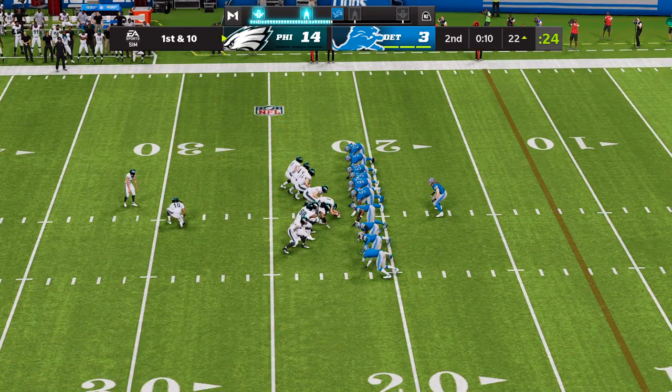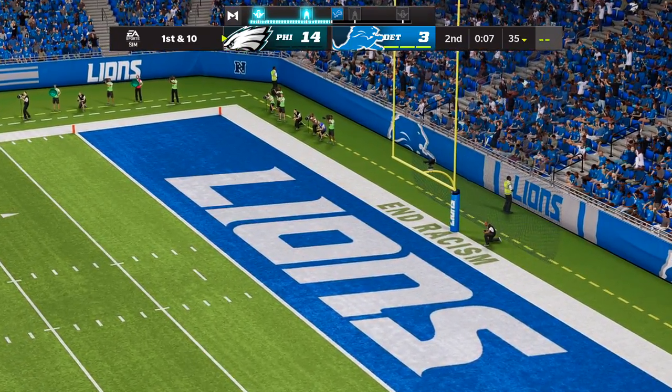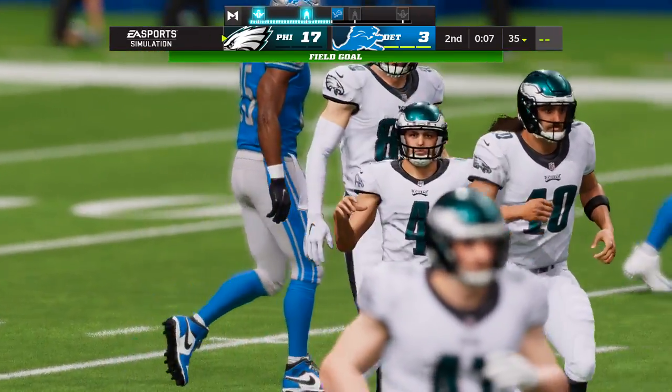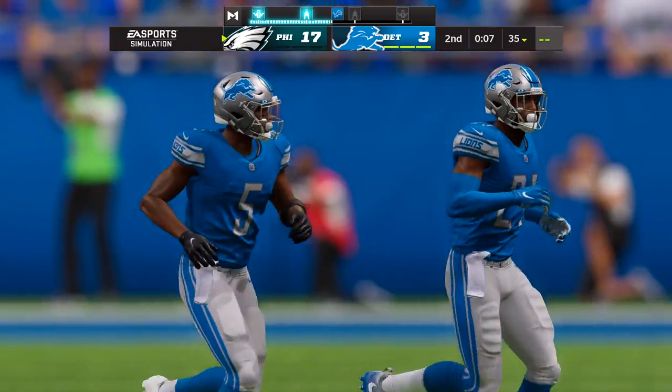So even though it's 1st down, here's the field goal unit on now to try to get 3 before halftime. From the left hash, this from 39. The kick by Elliott is good. And they will stretch the lead now to 17-3. So 3 points there, and they continue to build this first half lead.